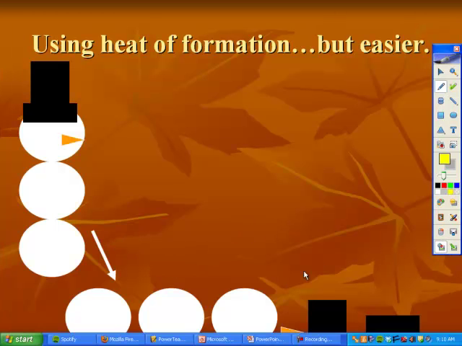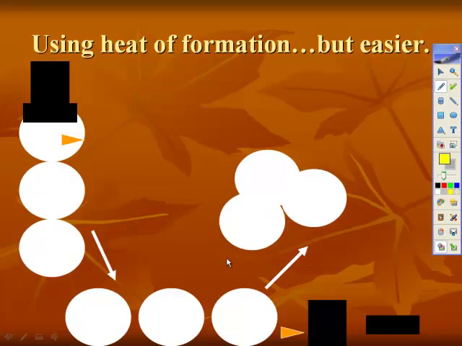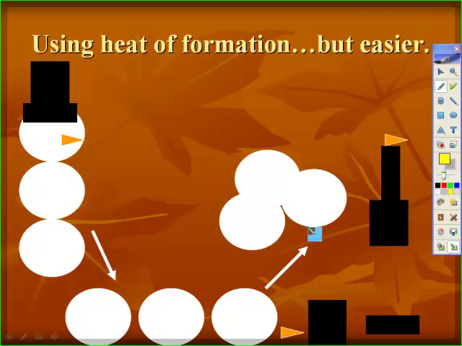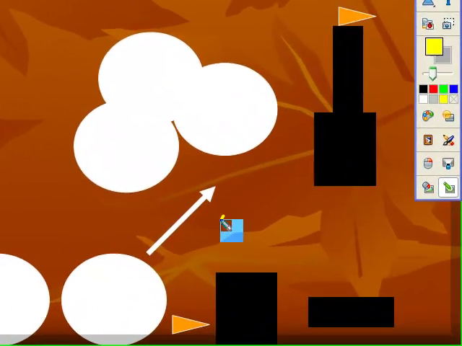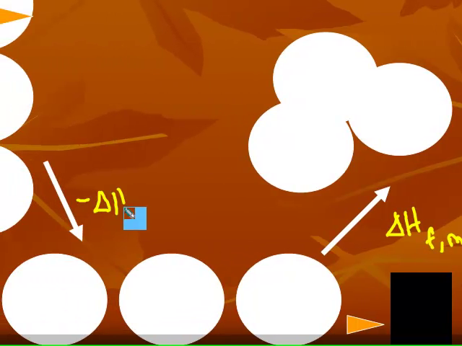Then, to make a Mickey Mouse and a tower, I would put those pieces back together just in a different way. So Mickey Mouse, there we go, and tower, there we go. So what this looks like to me is the delta H here: I'm going to be putting together delta H of formation for Mickey Mouse, which I'll just write as MM, and the delta H of formation of my tower. So this was the negative delta H of formation of my snowman. These are positive delta H's because I'm putting together the pieces that came from that snowman in a new way.